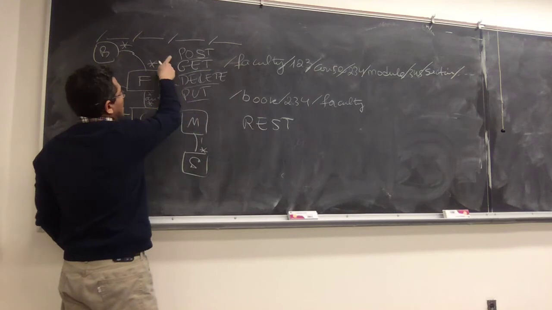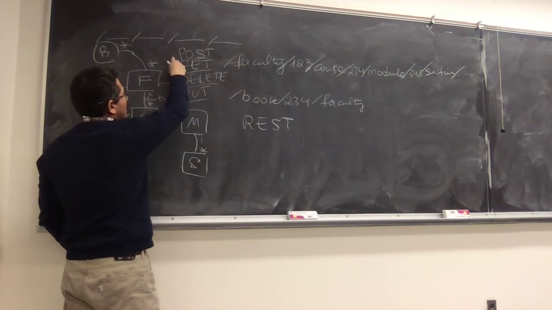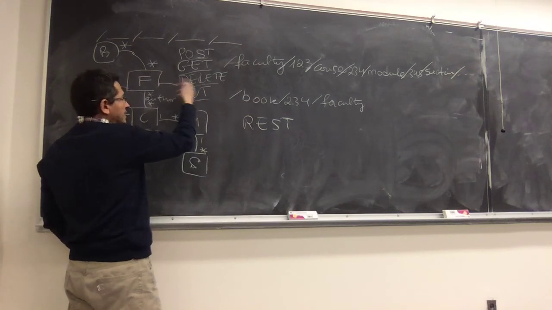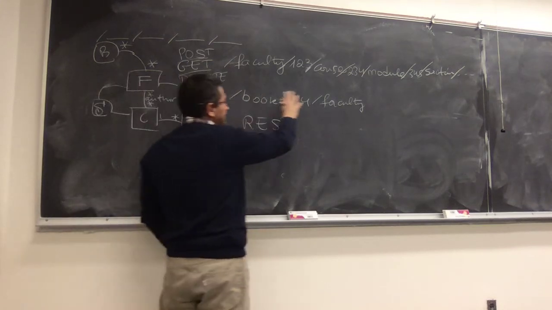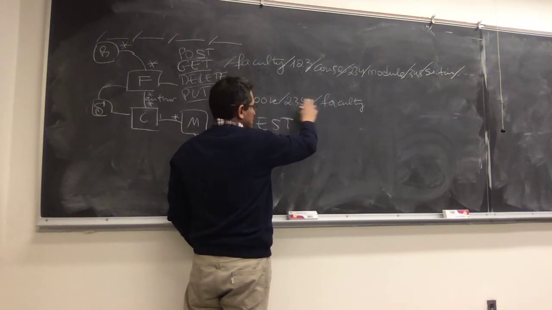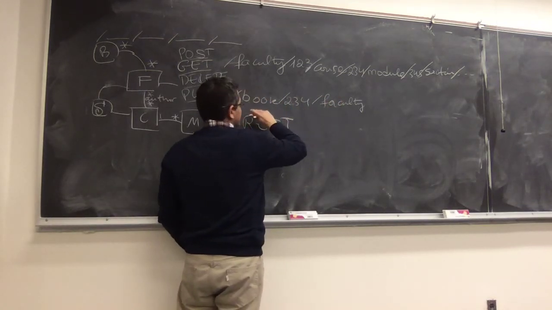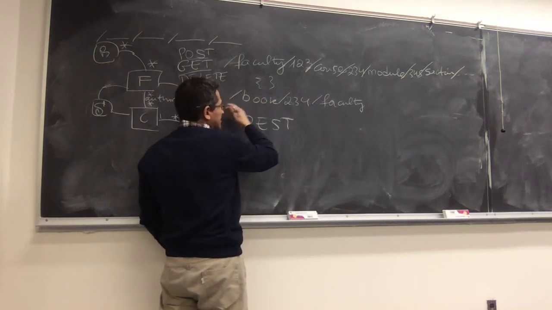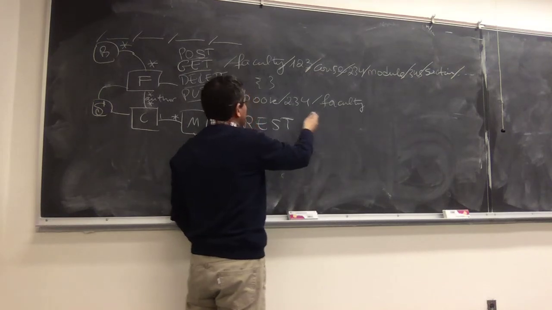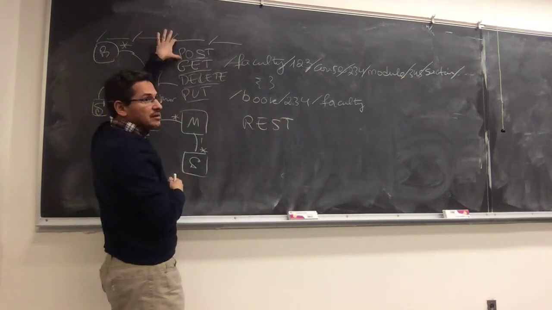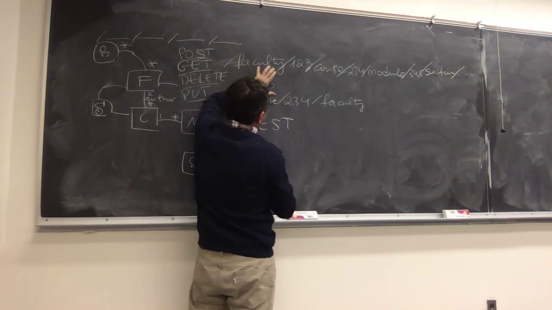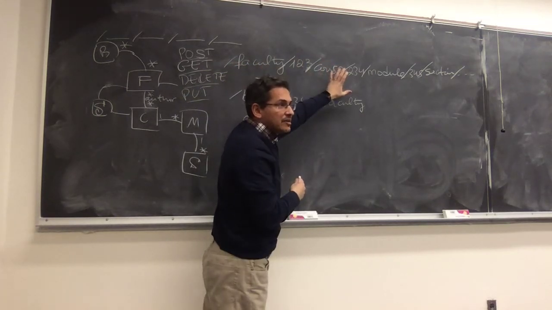The other ones, post and put. Post and put typically need or require that not only you identify the collection to which you're creating, but you're also providing additional data as part of the transport. Because you are creating a new thing. So as part of the body of the HTTP request, you would be providing an object that represents the new instance that you're inserting.